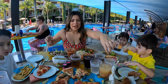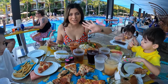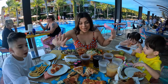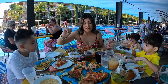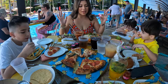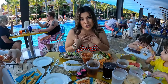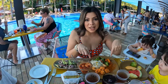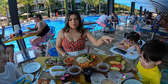Again, this is what we're trying. So I got myself a Mai Tai. Fernando got a passion fruit mojito. And we got some Jamaica water, which is delicious. So refreshing. Apple juice for the kids, Fernandito and Nori. We got a pizza for the kids, it's amazing. And the fries are pretty good too. But what we are trying is Fernando got a ceviche, the shrimp ceviche, but they made it norteño style. So a region of Mexico that they make it just absolutely delicious. And I got the same thing, but I got it with fish because I'm allergic to shrimp, but I eat shrimp anyway. I also got myself a shrimp cocktail and some deviled shrimp or camarones a la diabla with some rice and veggies. And we got some fruit for the kids.